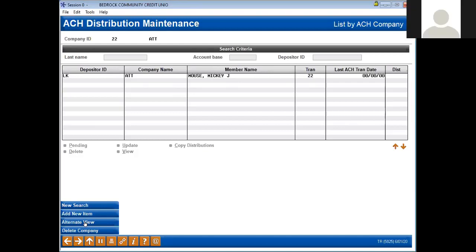I will mention that if you are reviewing your ACH reports on a daily basis, which I hope you are, there's also a new company report where you can start to review that information. For those of you who are familiar with the call letters associated with our reporting schema, the PACH D3 is the name of the report that you'll want to be reviewing. That will have the ability for you to review all new companies that have been established within your organization that may have bypassed the warehouse altogether.